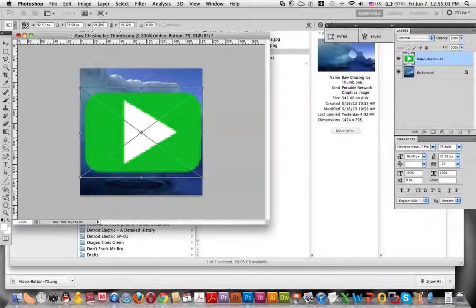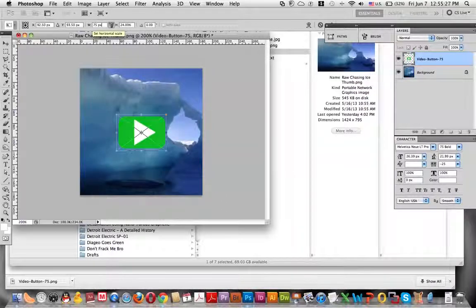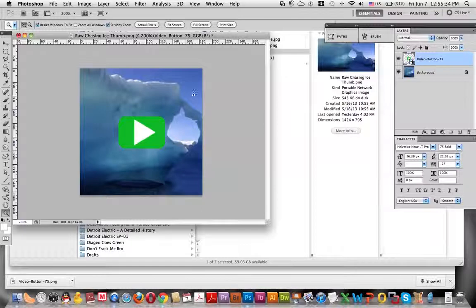So first, in this section of Photoshop, we're going to lock the width and the height so that the proportion stays the same as we resize. So I'm going to click this. Okay, that's now got width and height locked so that the aspect ratio stays the same. And now I'm just going to change this width to 75 pixels, 75 space px. All right, and then we hit enter, and now we've placed the video icon on top of the 185 by 185 thumbnail.